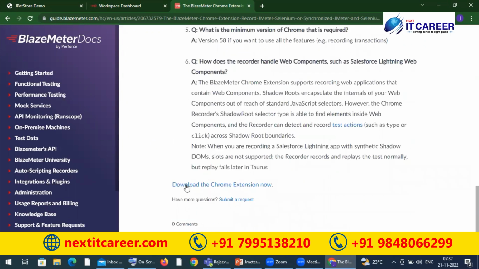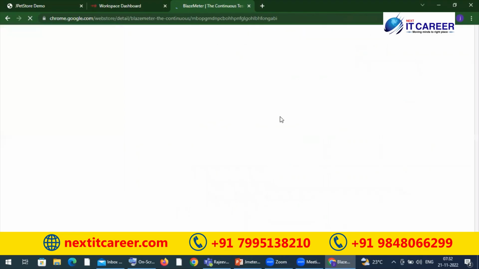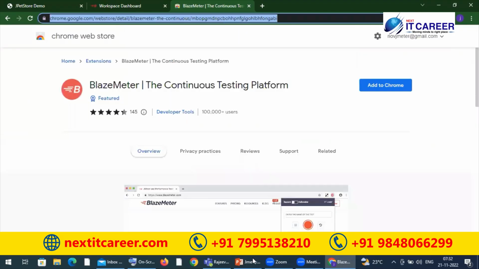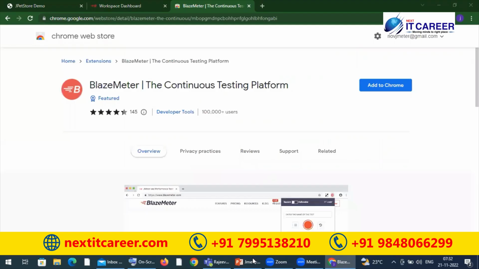So here you need to click on download the Chrome extension now. Can I share this link or can anyone find this? My system was already done. Good. My network issue was there. That's the reason it's continuously loading.